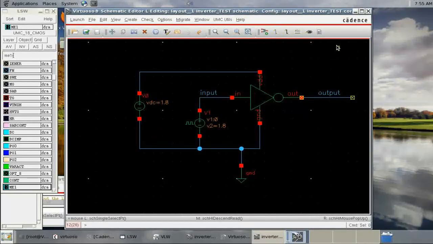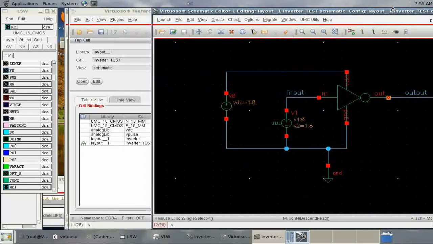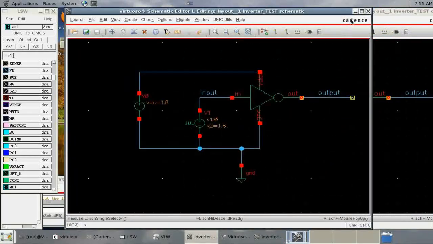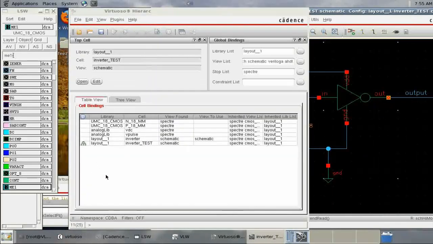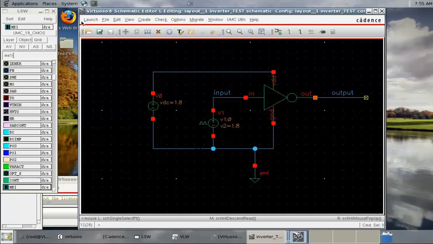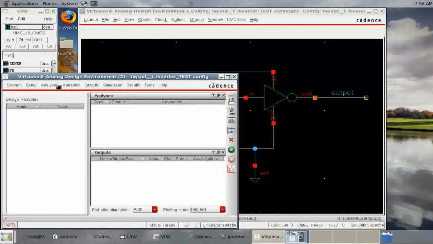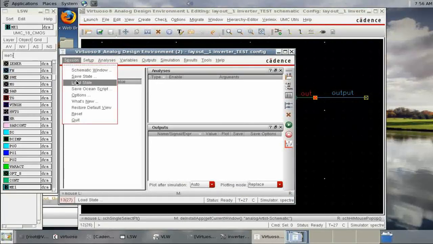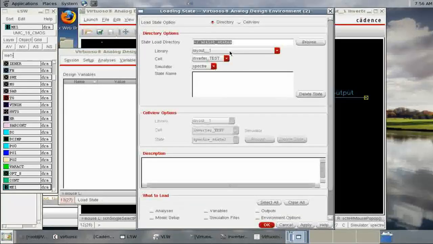Okay, now let's simulate without any parasitics. So launch ADE, let's load the state that we have saved.